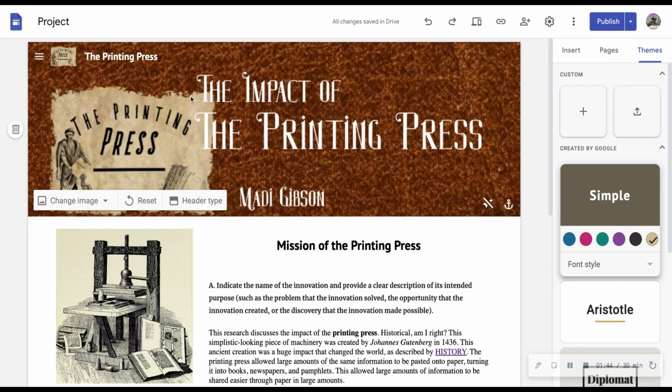So I'm going to be telling you about my logo and banner. To create my logo right here, I looked up a PNG of paper, and I took this PNG that I downloaded over to a website known as Pixlr, where you're able to add extra photos and fonts. So I added in a photo of Gutenberg in a book and typed in the printing press. I then downloaded this onto my computer.